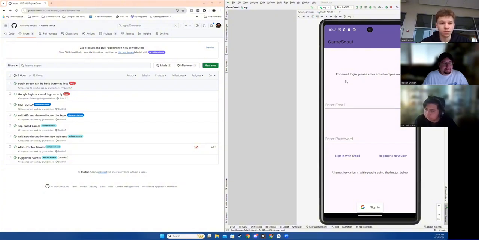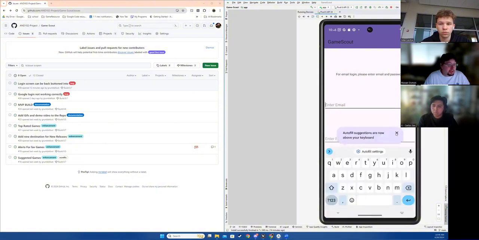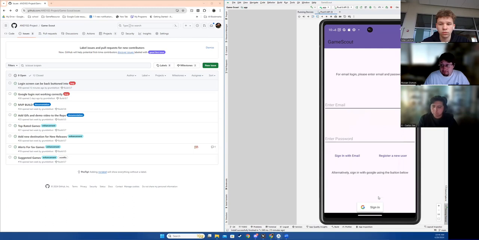To start with, we have our login page, which should be visible on our screen recording. For our login, we're using Firebase for authentication. This allows us to either use an email and a user-set password, where you can create your own password and save your credentials, or sign in with Google. For the benefit of time, we're going to sign in with Google today, but our login with email and password is working, and you can correctly register as a user.